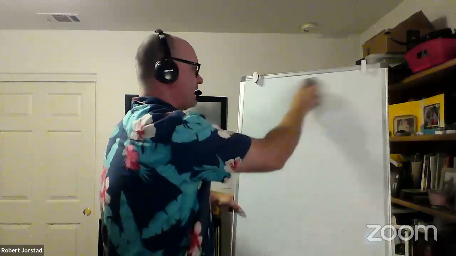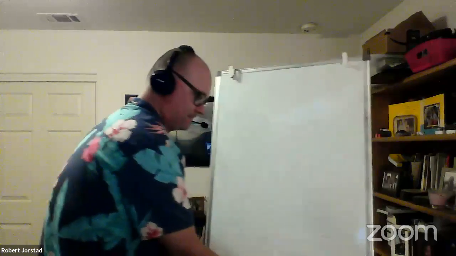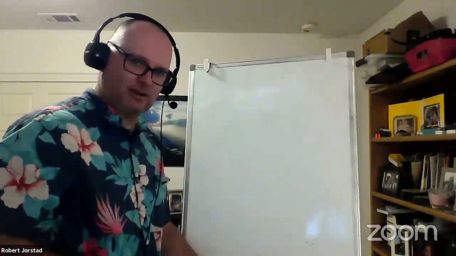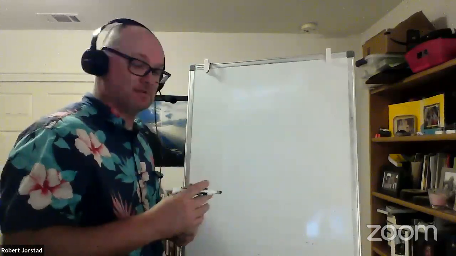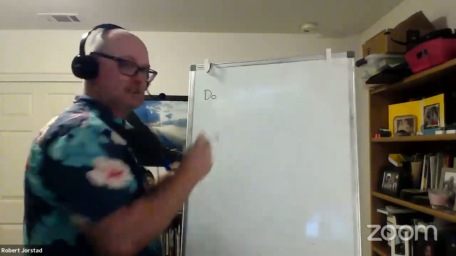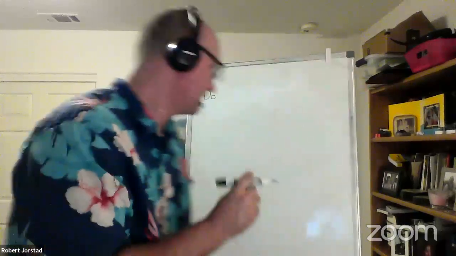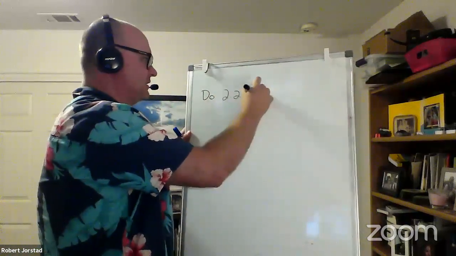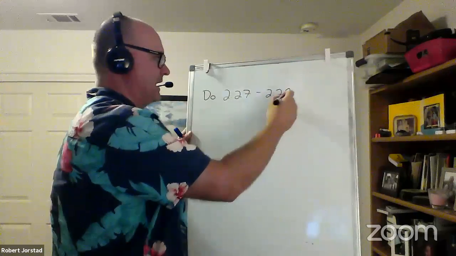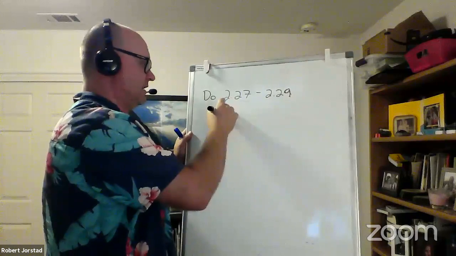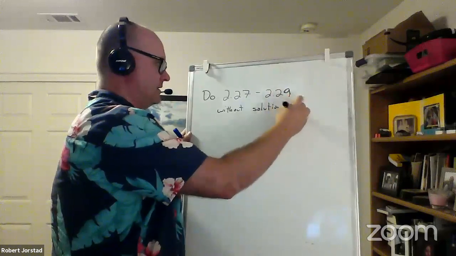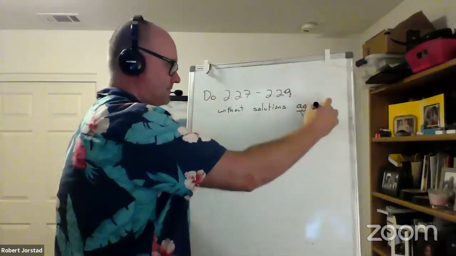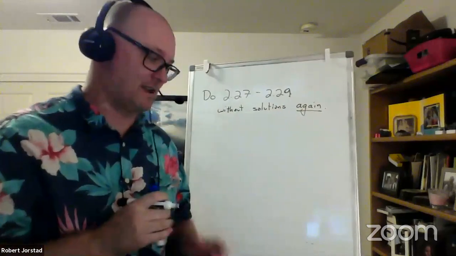Generally speaking, as you go up in problem numbers, the difficulty increases. But I think you could probably do the previous ones again without looking at the solutions and see if you actually understand them. I think doing 2.27 through 2.29, and I don't think we've done 2.29 yet, without the solutions again. Make sure you could do those ones without the solutions and haven't forgotten what we just did.